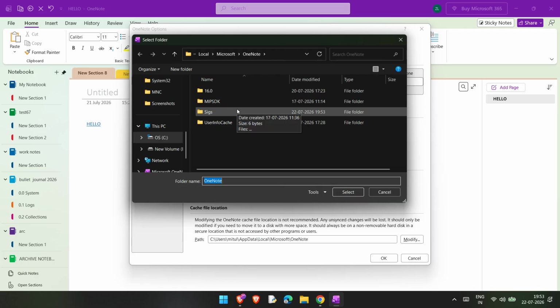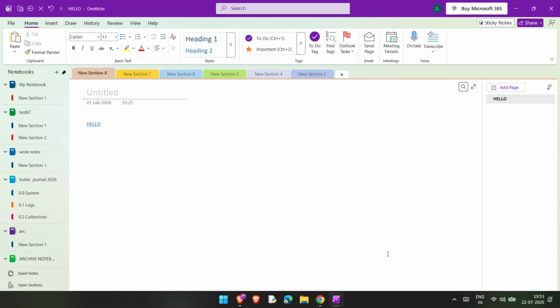Make sure the folder is accessible and avoid using deleted drives, disconnected external drives, or old user paths that no longer match your system. Once you've updated the backup folder path, save the changes and restart OneNote again. This gives the app a chance to rebuild its local settings with the correct folder location. In most cases, combining the cache reset with the backup folder fix resolves error 0x2 completely.